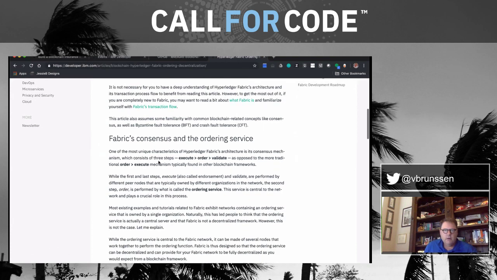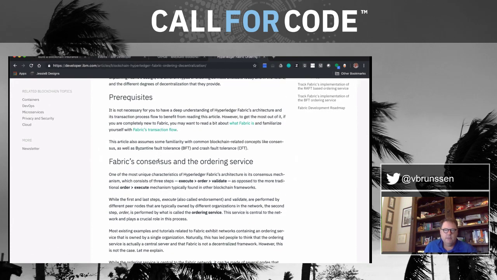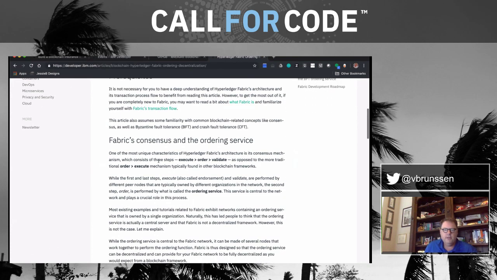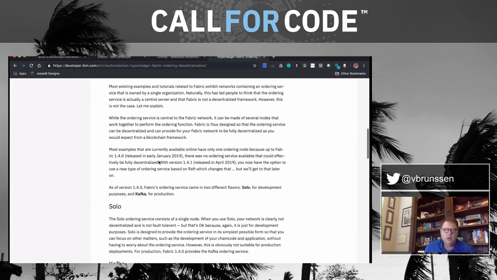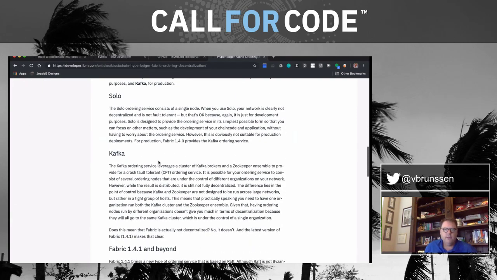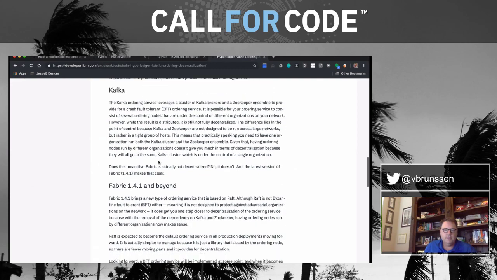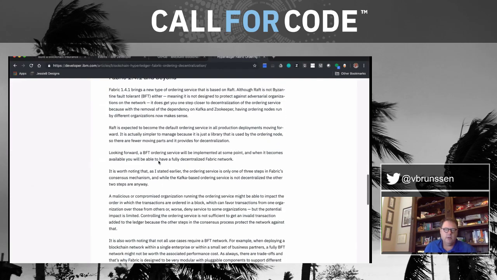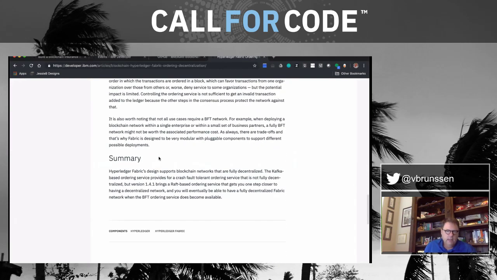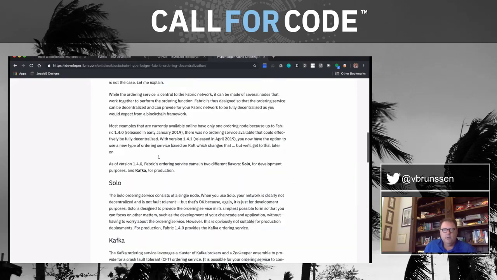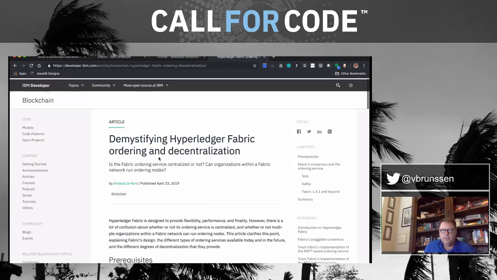And in this particular article, we've got some prerequisites, so some other pre-reading that you may want to do before you take a look at this particular article. And then you can scroll down through and take a look at some of the different technologies and things that they're talking about as a part of this article. So again, just another way to learn about a particular technology quickly and easily.